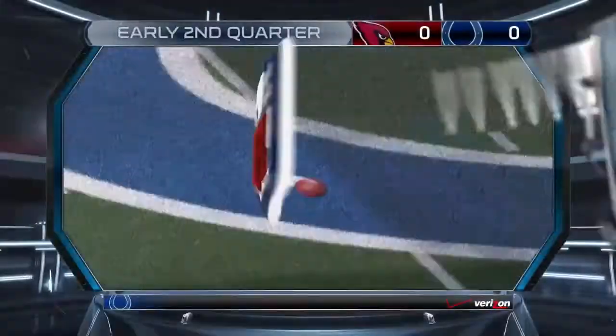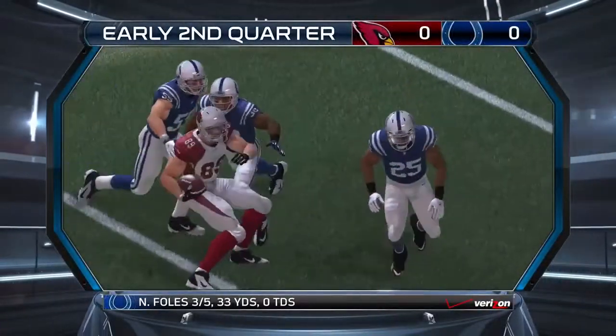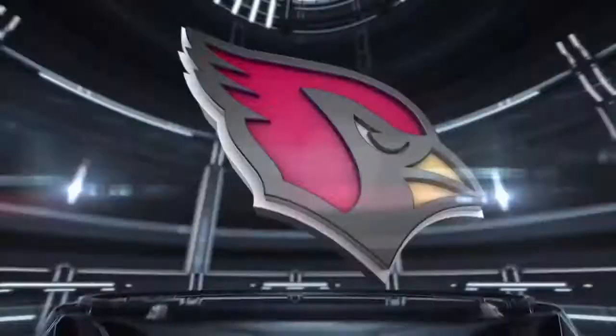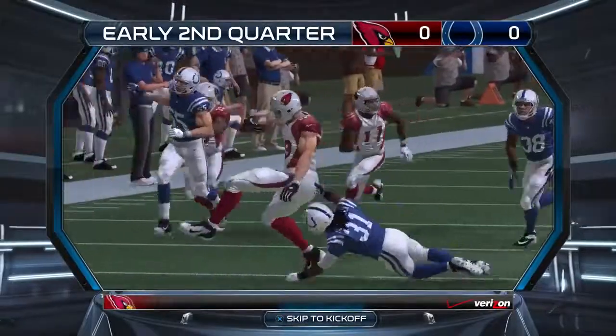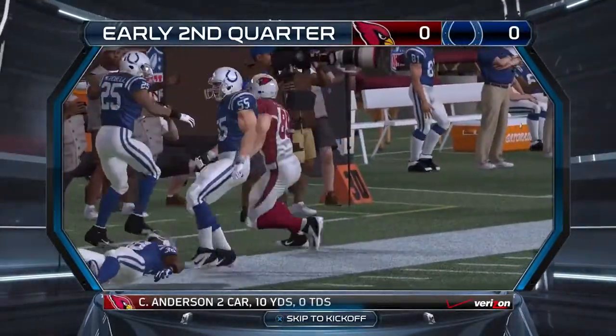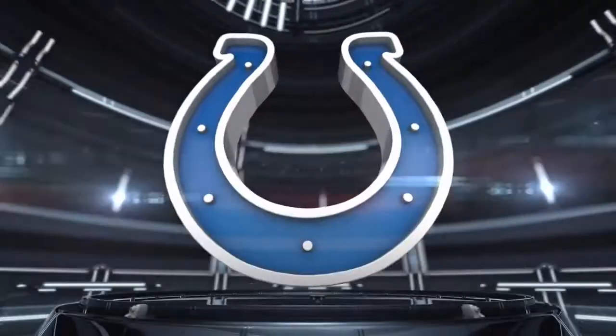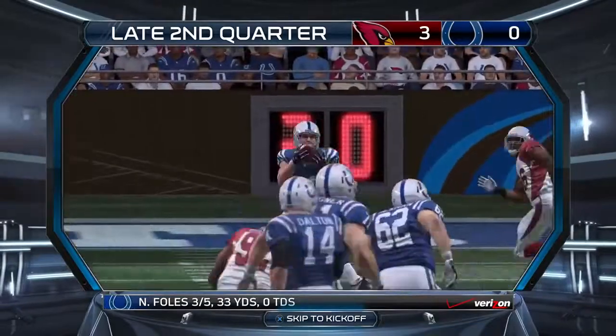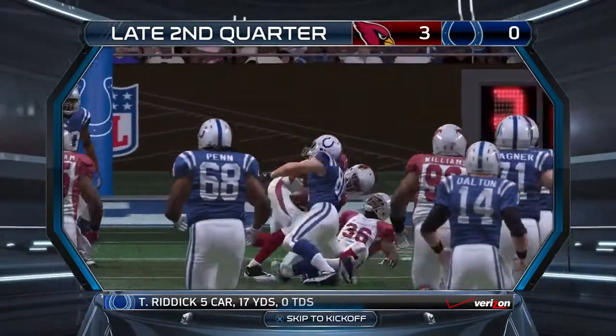They take it at the 33-yard line. Quick pass and completion is made here, and he'll end up picking up 23 yards on the play. Cardinals still on the field. Here we get a quick pass and completion, and he'll be tackled at the 21-yard line. Colts line up at the 36. Out of the shotgun, pass will be completed, and the play will come to an end after a gain of 20.